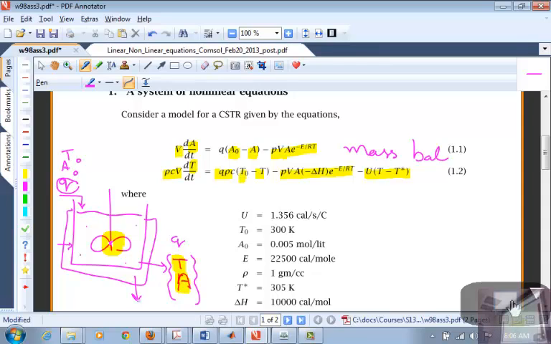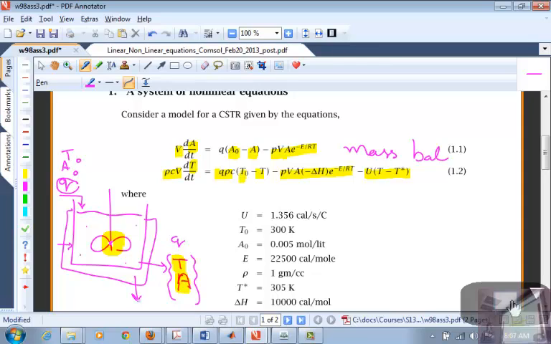Okay? So we need to understand what we mean by solution. There are two parts to it. One is a dynamical solution, which would mean if I make a step change to the flow rate or a concentration, how do A and T change with time? Does it reach a new steady state? That would be the time series solution that we would plot after solving this differential equation. It's an ordinary differential equation. We are going to see how to solve ordinary differential equations later on. Okay, and then we can answer questions about stability, etc.